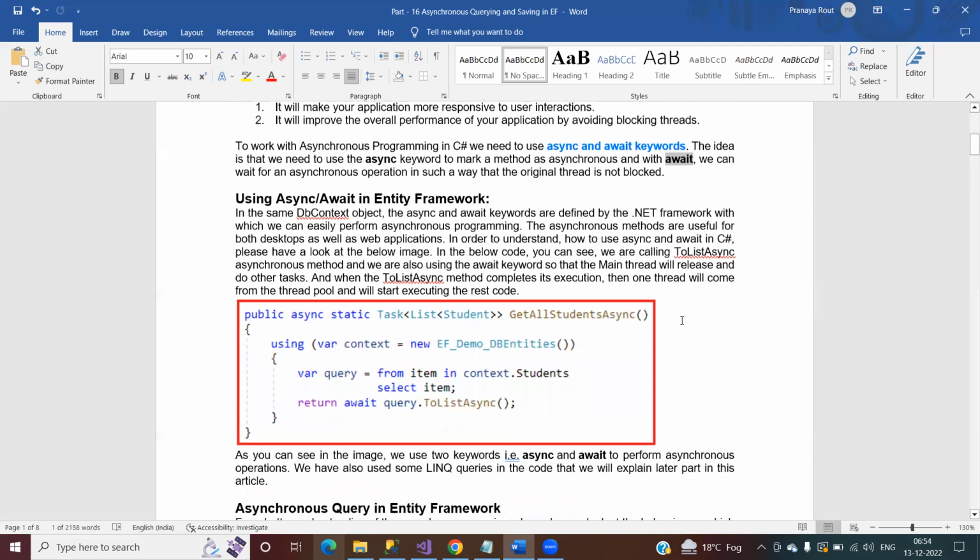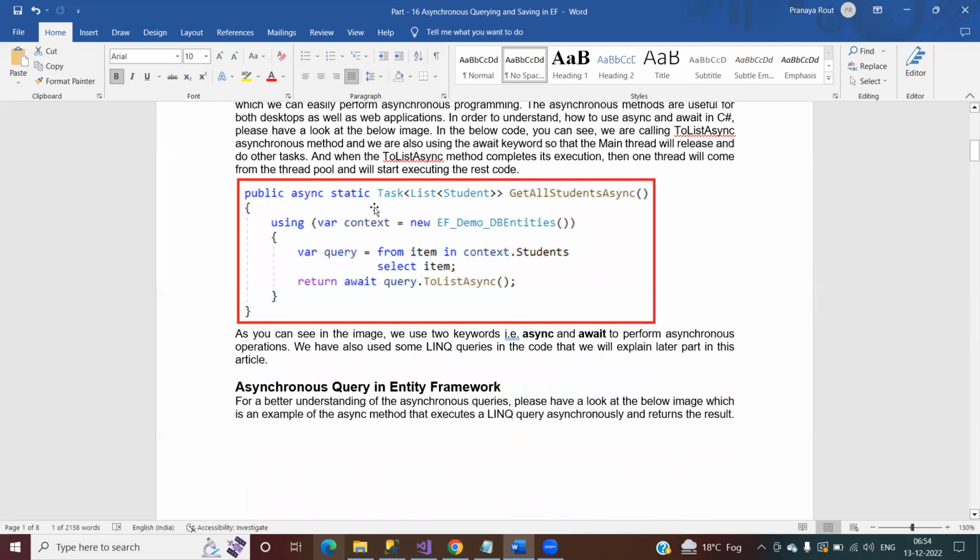So to give you a brief idea, you can see here this is my async method. You can see this GetAllStudentAsync. This is a method, and I have created this method with the async keyword. That means it is an async method. As it is an async method and is going to return me a list of students, I have specified the return type as Task of T. And what is T here? T is nothing but a list of Student. So this is the return type.